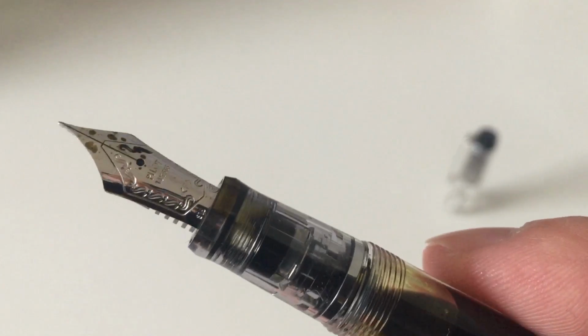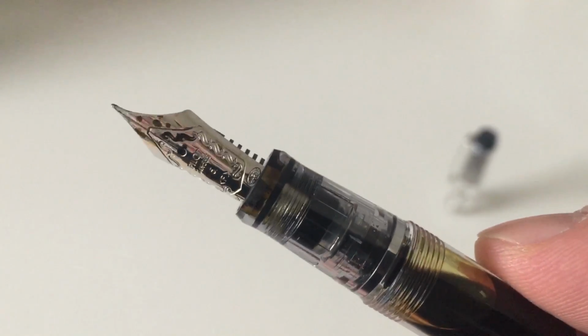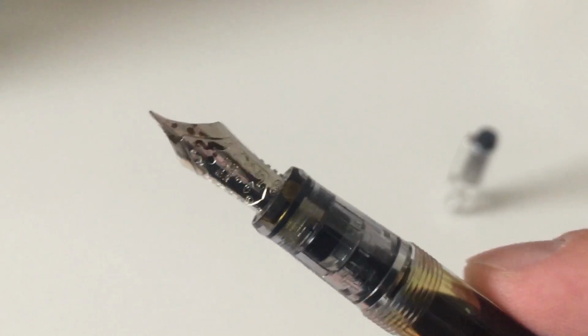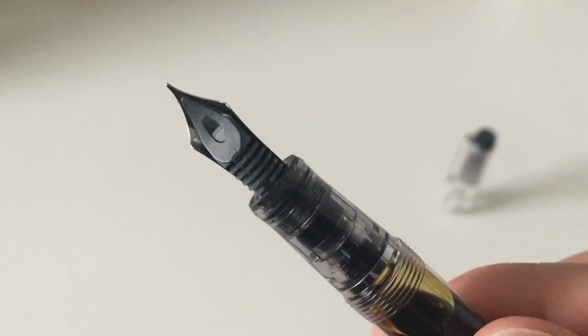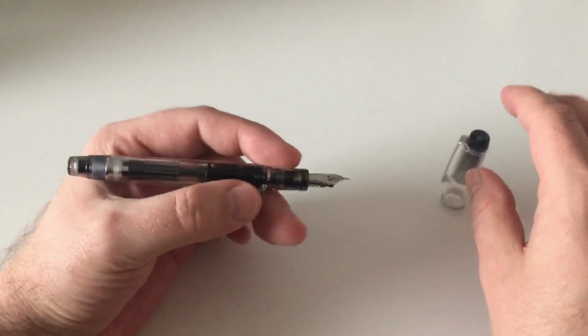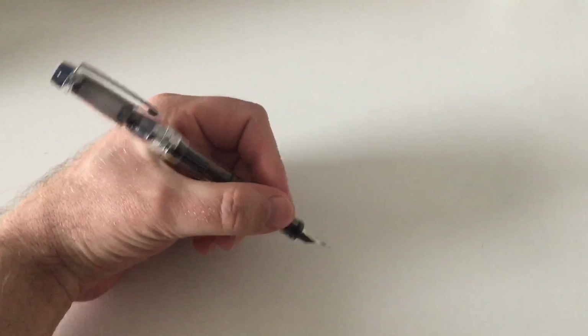It's a very beautiful nib, as a matter of fact. I find Pilot does make some of the nicer nib designs out there. I find this is one of the most beautiful nibs, maybe together with Pelikan and Sailor. This is my favorite nib design. And then you have the pilot feet down there. The pen does post. It can be posted. It posts fairly deep.